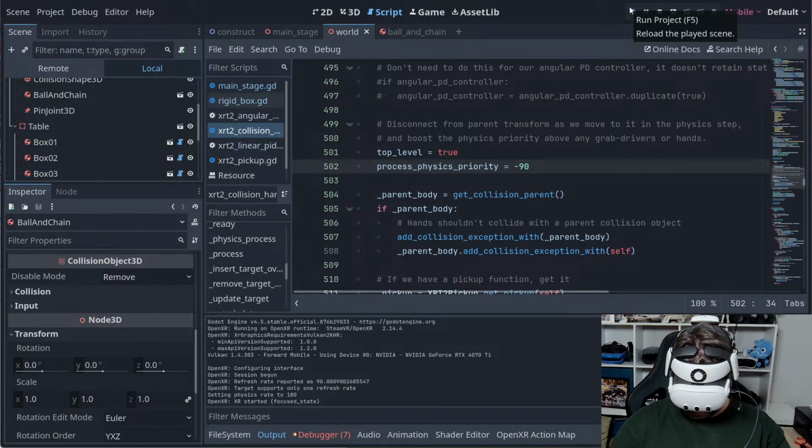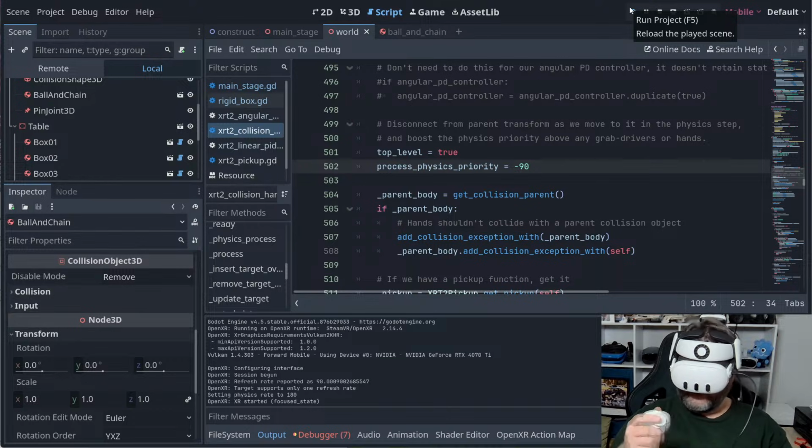Because the player body is not attached to the hands, the player body moving does not move the hands. So the hands need to catch up to where the player body is moving to, and there's a notable lag there. I just don't have a fix for that. That is just the problem with physics hands.